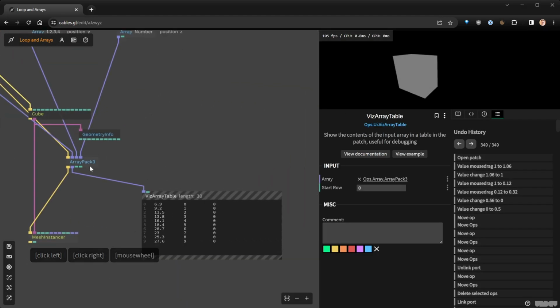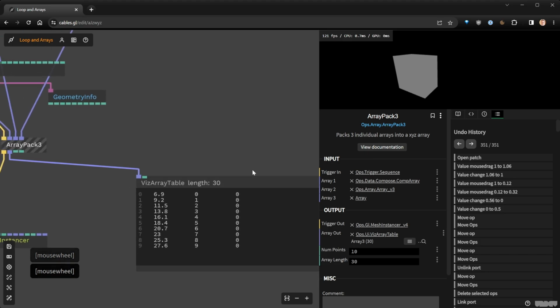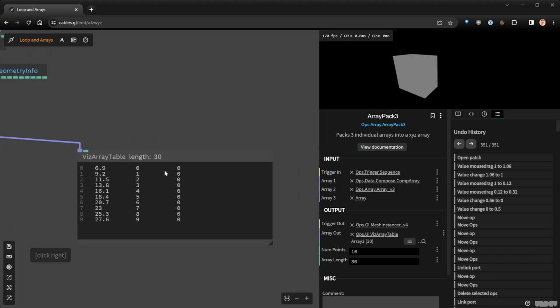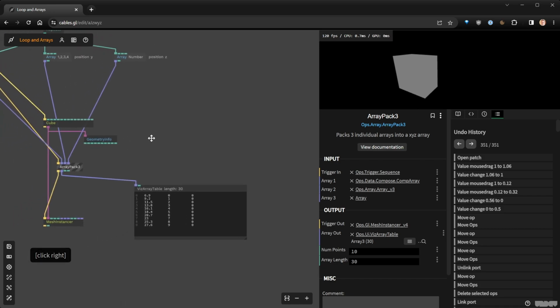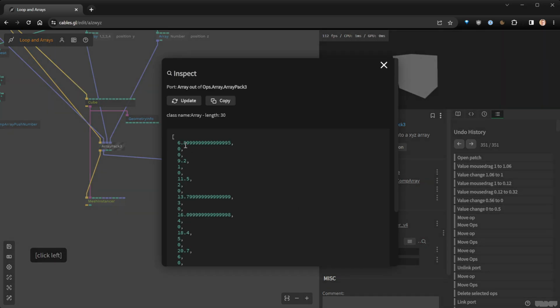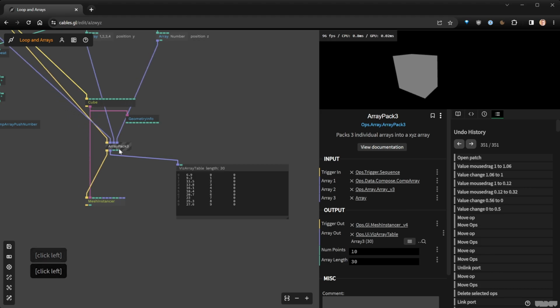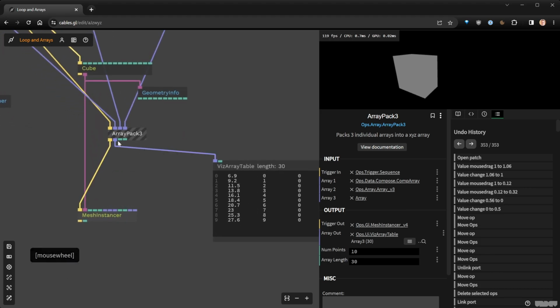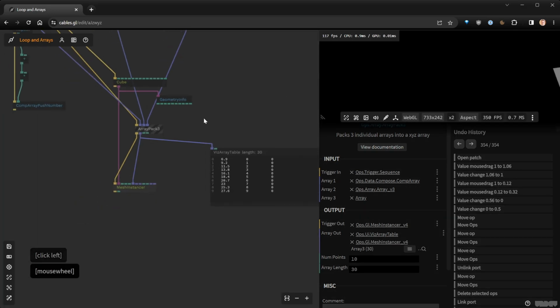Cables has an annotation for the UI visualization that knows that if you expect an array 3, when I make the array vs table, I can group x, y, z in each line like this. It's pretty handy to debug, because otherwise you would see everything like this, X, Y, Z, which is not very handy to debug. We have packed our array, and now we can actually pass it through the positions. So I have my positions.